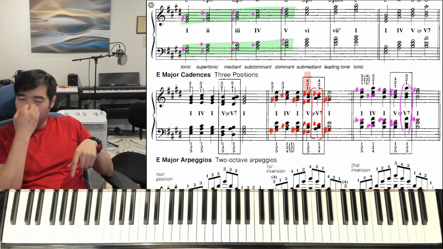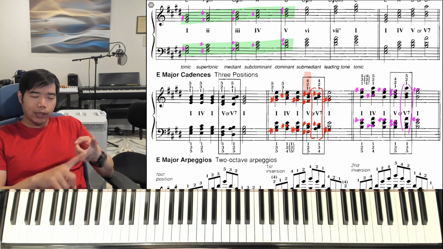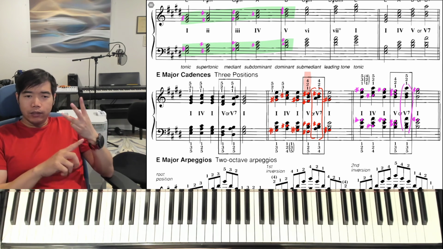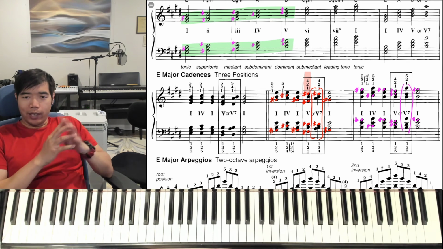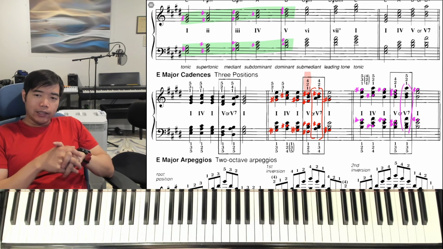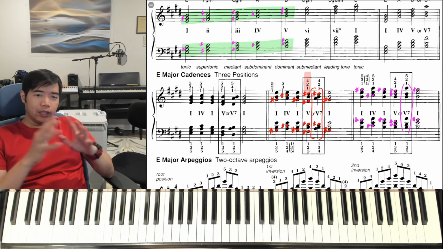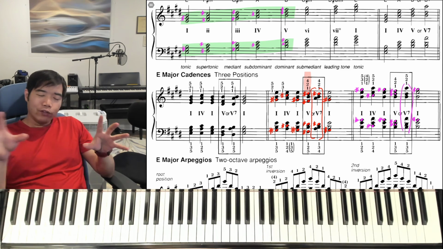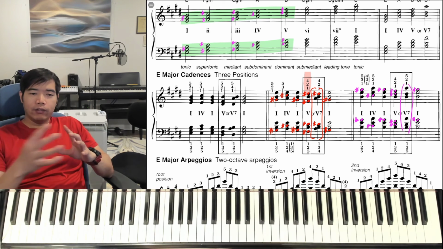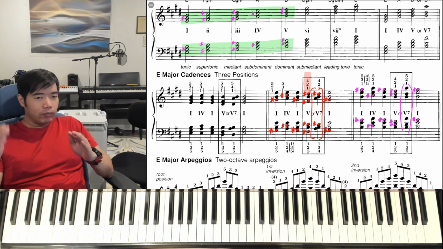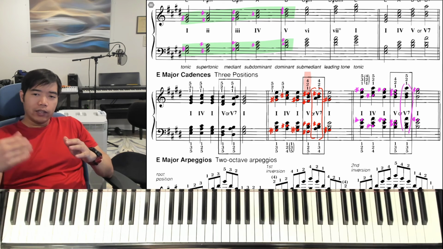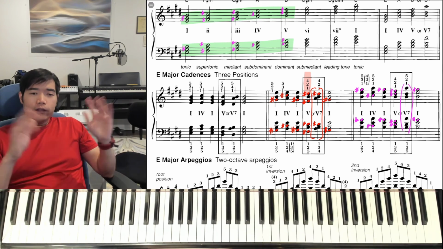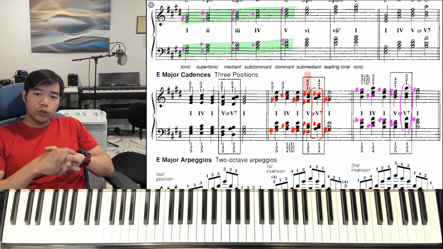I recommend playing through all of your scales, all of your arpeggios, all of your cadences first thing every day in your practice. That's first thing. And it only takes about 15 minutes to do so. So once you're trained, if you haven't learned them all, don't pile everything at the same time. Learn one until you're comfortable, add another, and then when you're comfortable with them all, then you can go through the sequence.